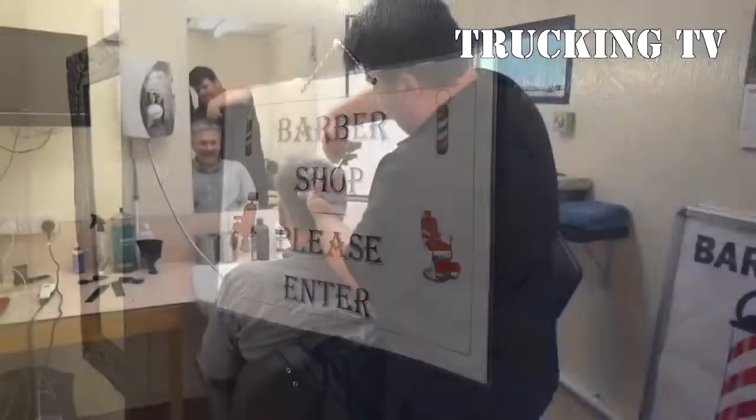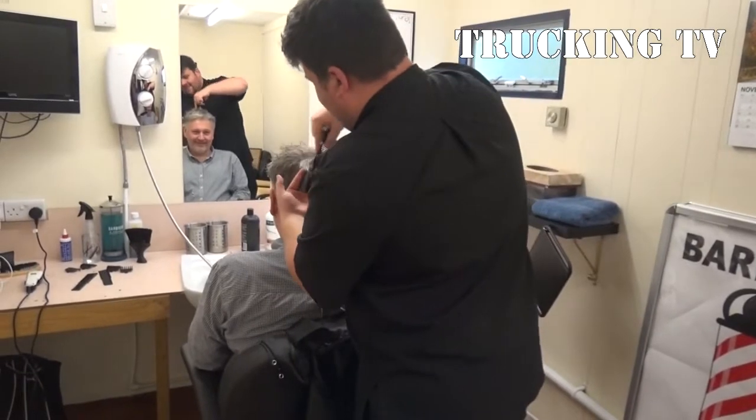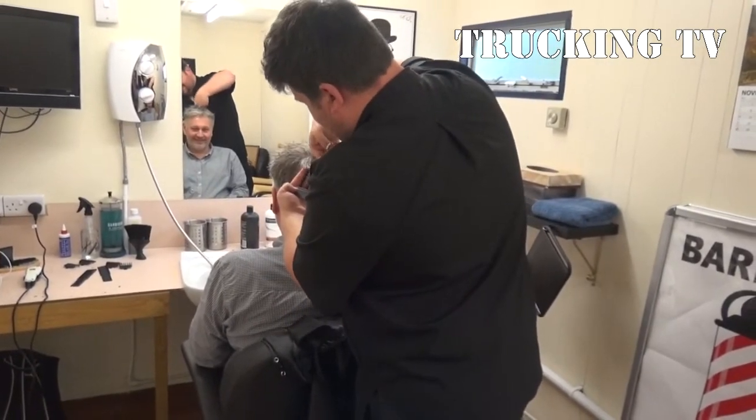The barber itself, it's just a great service to offer. You know, if the guys are here, got a bit of time on their hands in the evening, get the haircut for the weekend, it just makes perfect sense to me, really. So it's just another little bit that we do for the guys, and that's mainly for the drivers, obviously. But having said that, Neil Hamilton, the ex-MP, has his haircut here, so we've got a real mixed bag. Mrs. Hamilton doesn't. No, but he comes regularly to have his haircut. And we get local MPs and councillors. They all come here. So, you know, it's quite interesting.